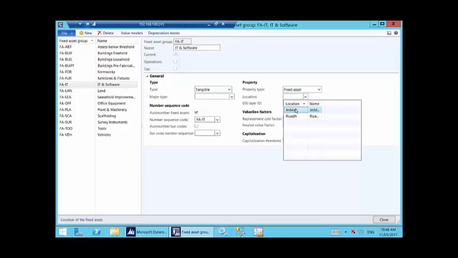Can you repeat the last one? This is a standard setup for the group. If I need to change the location for a fixed asset related to this group, I can change it from the fixed asset master data.